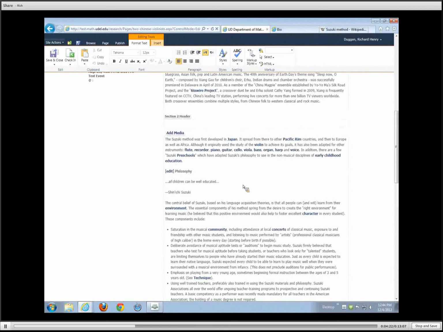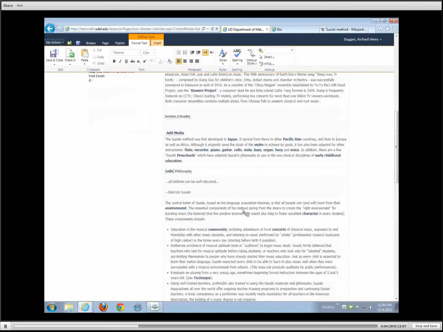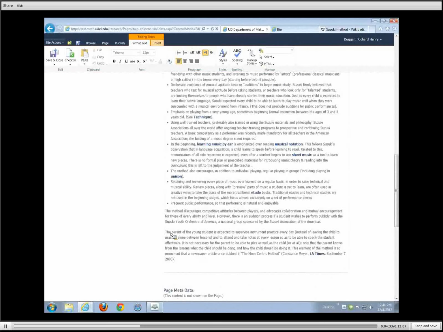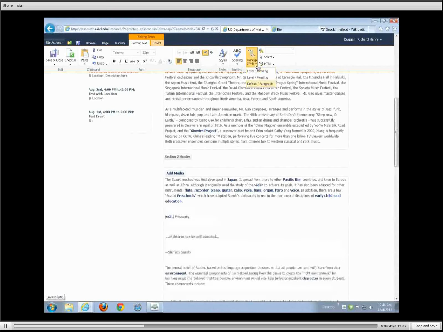There are a lot of links in here, which I may or may not want. There's a bulleted list that it preserved. It preserved the paragraph spacing, but for example, this large font, it put it in the closest thing, one of the markup styles. I can go there and say I don't want it to have that markup style. I want it to be a default paragraph. But it didn't keep that large font that Wikipedia has because that's not part of the style of this site. So I'm just going to tell it I want that to be a default paragraph.